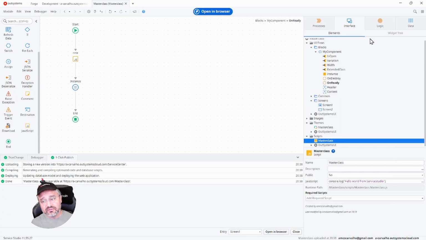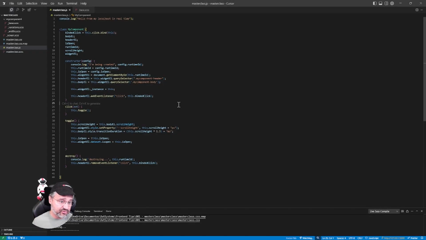And the code, because it's outside of ServiceStudio, can be on a repository and can be branched. We can have versions. We can have a lot of stuff. And if you are a front-end developer, you can use TypeScript. This code will be much easier with types. So I guess you are starting to see the point of how to manage large code bases using this approach.